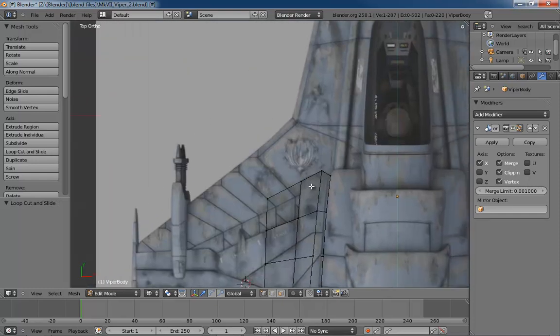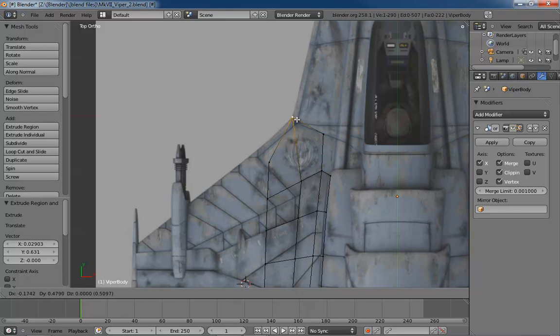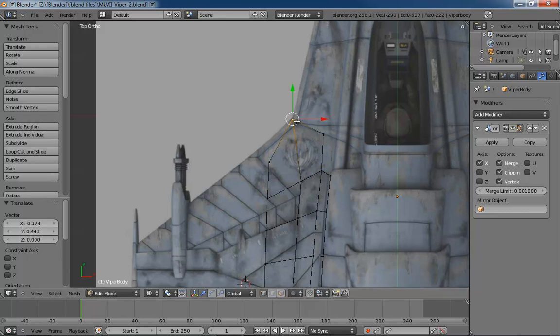Okay, so now moving along our wing, let me switch over and grab edges. I'm going to get these two edges and hit extrude, and let's pull them generally straight forward. Switch over to vertices, and I'm going to grab this vertex and pull it out, like so, and this vertex I'll just pull up. So we're kind of meeting here at this corner.